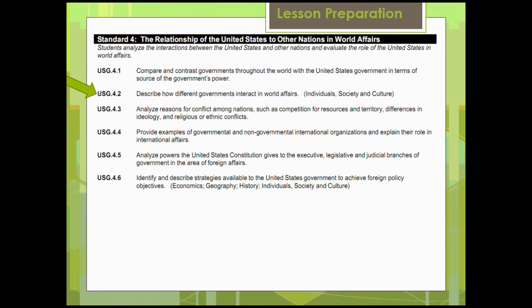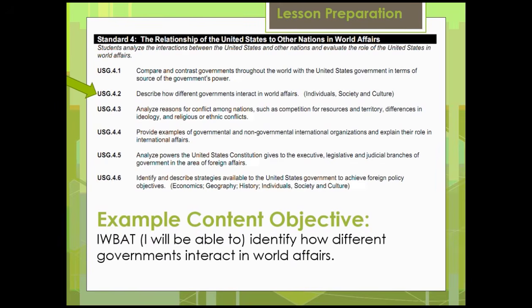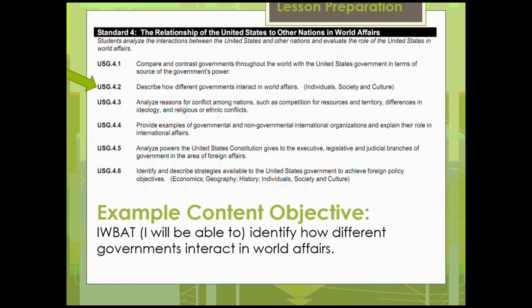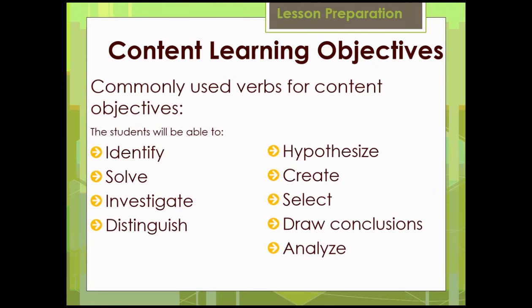Finally, let's take a look at a high school government standard, USG 42. Describe how different governments interact in world affairs. My example content objective, I will be able to identify how different governments interact in world affairs. Commonly used verbs for content objectives might include identify, solve, investigate, distinguish, hypothesize, create, select, draw conclusions, and analyze.